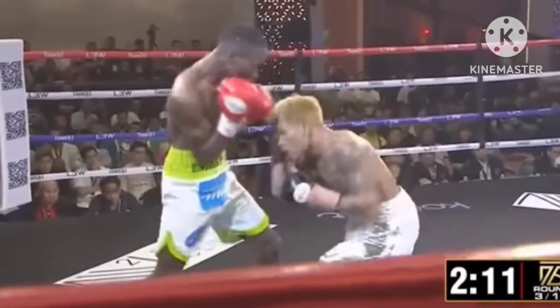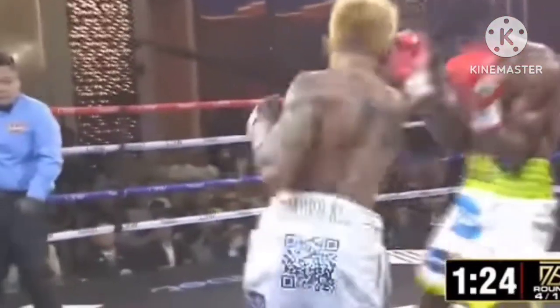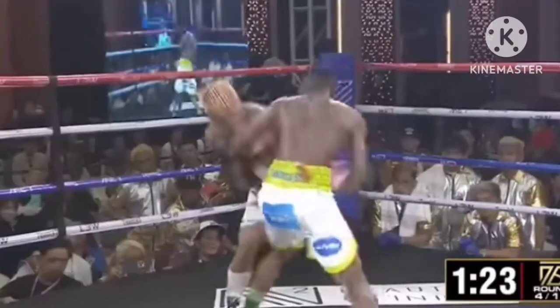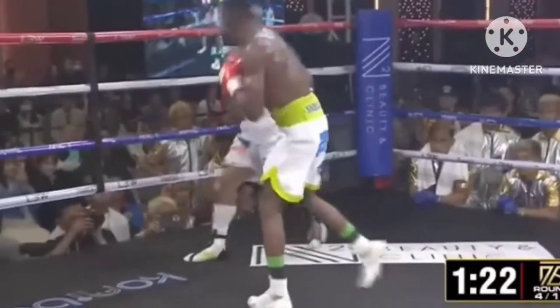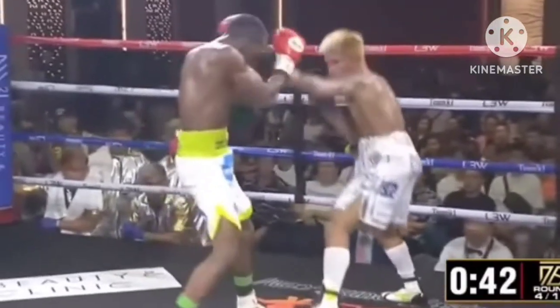Let's look at another example here. No, that's a chopping right, what the hell. So here it is right here. An uppercut from Casimero, tries to smother once again, bam. I think this one landed right here. Uppercut tries to smother. I think that one landed, but the camera angle was really unclear. Alright, the left hook didn't land, but I think the right uppercut landed right there. So, you guys be the judge, okay?